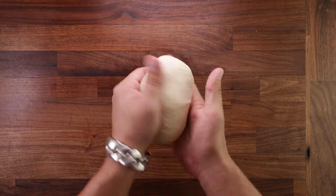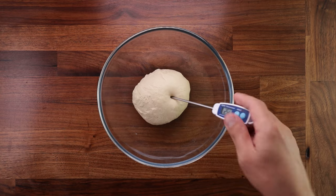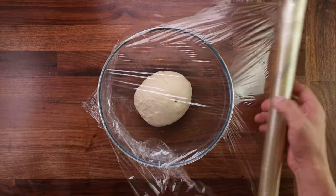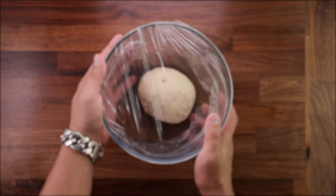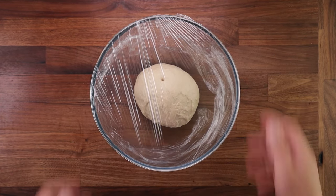Get it in a bowl. The first thing you always do: take the temperature. We're using a small amount of yeast, so 25-26 degrees Celsius is just about right. Cover it up and let it ferment for one hour. If your dough is cooler, it will take longer; if it's warmer, it will take less time. To learn all about temperature control, click the link in the top right corner.